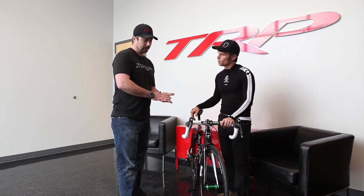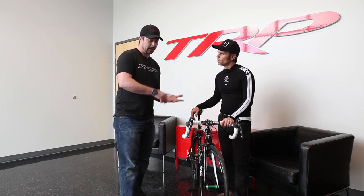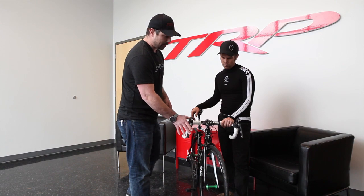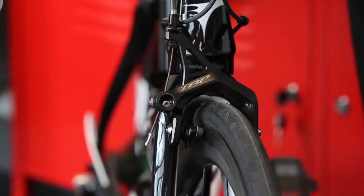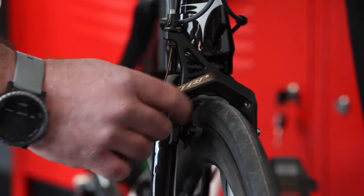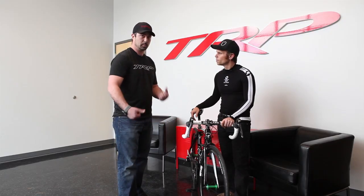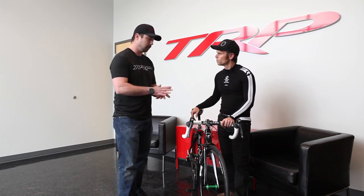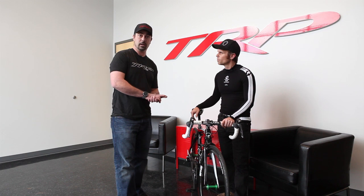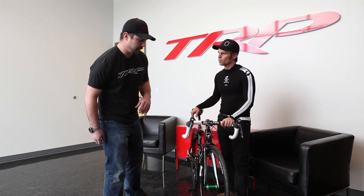The 979EQ has the newest leverage ratio designed for most of the modern levers out there nowadays. It can still be used with SRAM and Campy, but definitely fits the 9000 series brakes very well. The EQ feature is the cam style quick release — it lets you open and close the brake for rim clearance, wheel changes, or for sprinting or climbing with new carbon rims and carbon frames where things tend to flex a little bit more. That was actually a racer's request from some of our teams — they wanted that reach back and flick feature.